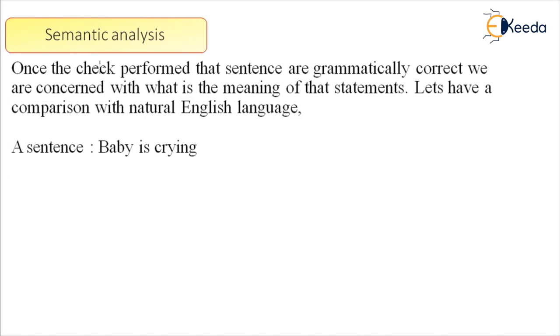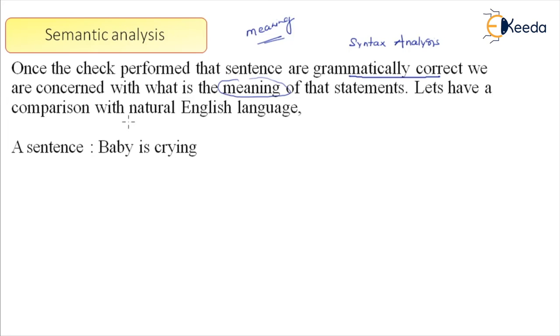Let's read it out. Once we check the sentence is grammatically correct, whether it is grammatically correct or not is what we perform in the syntax analysis phase. In syntax analysis we checked whether it is grammatically correct or not, and now we are concerned with what is the meaning of the sentence. This is the important term when you talk about semantic analysis. We are more interested in meaning. What does it imply? There are two parts: one is the static entity, and another one is the meaning associated with it.